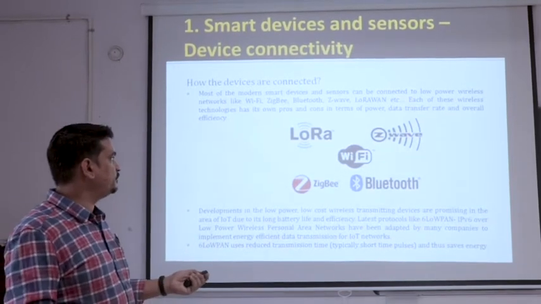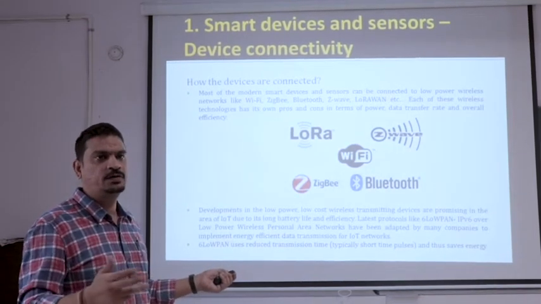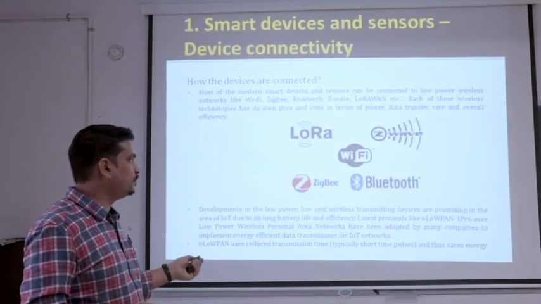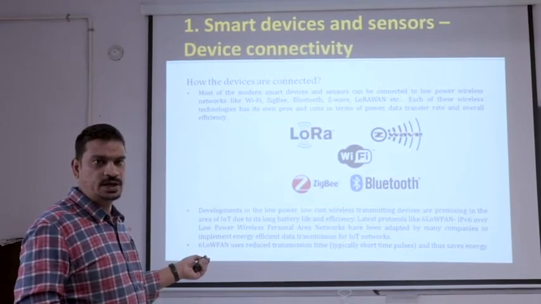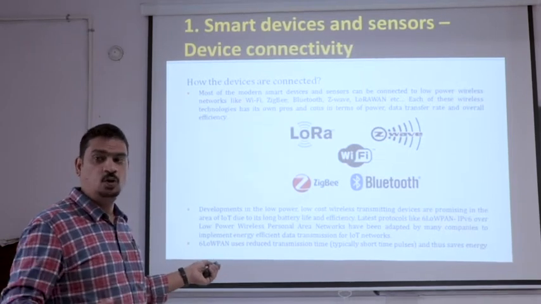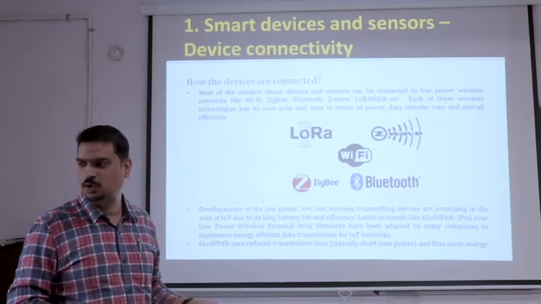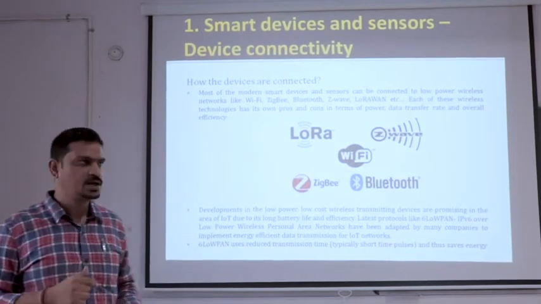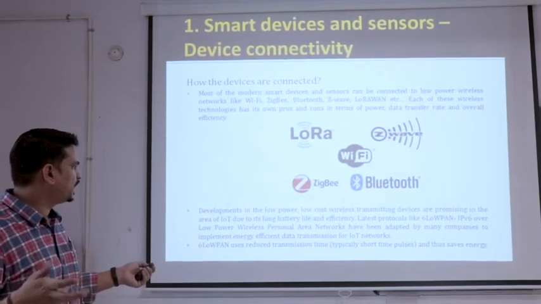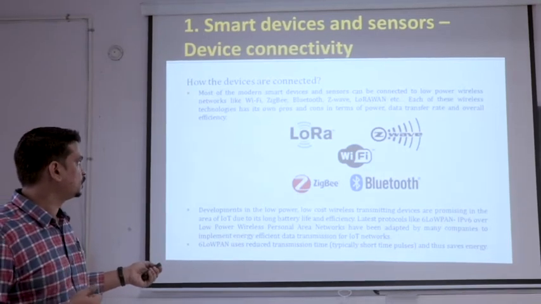Then we have Z-Wave. Z-Wave is another protocol responsible for low power device communication. We have LoRa. LoRa is another technology which has come up with the LoRa sensors. We have another set of sensors called LoRa sensors, which use this low power, low rate type of technology called LoRa.